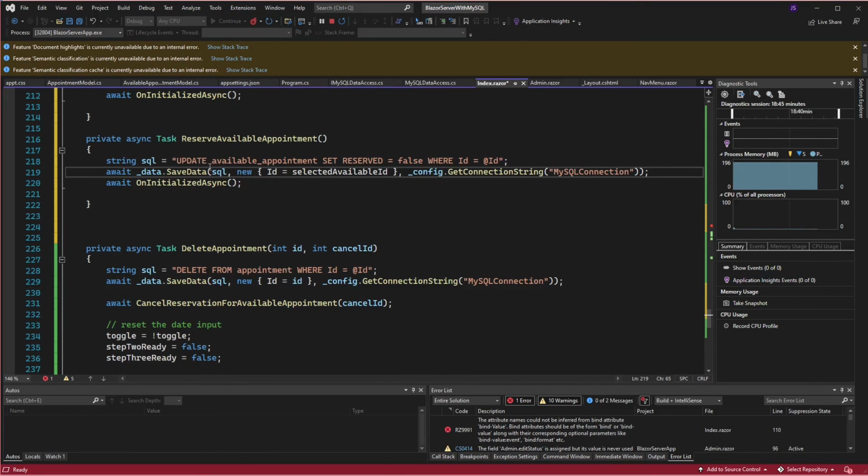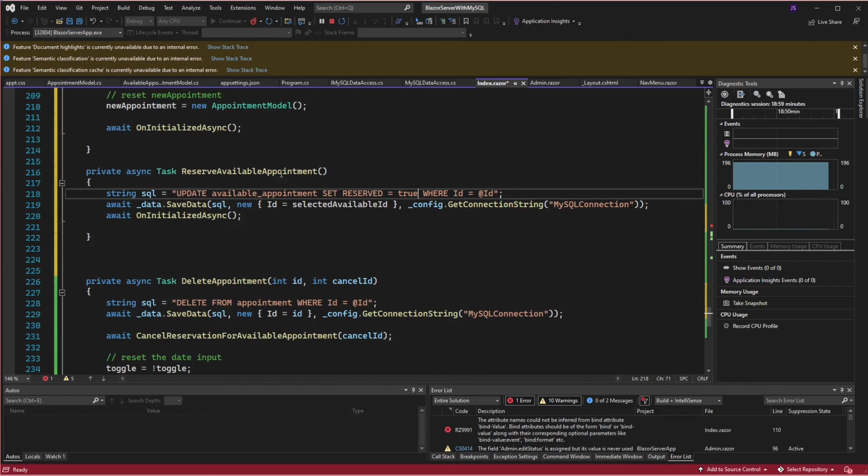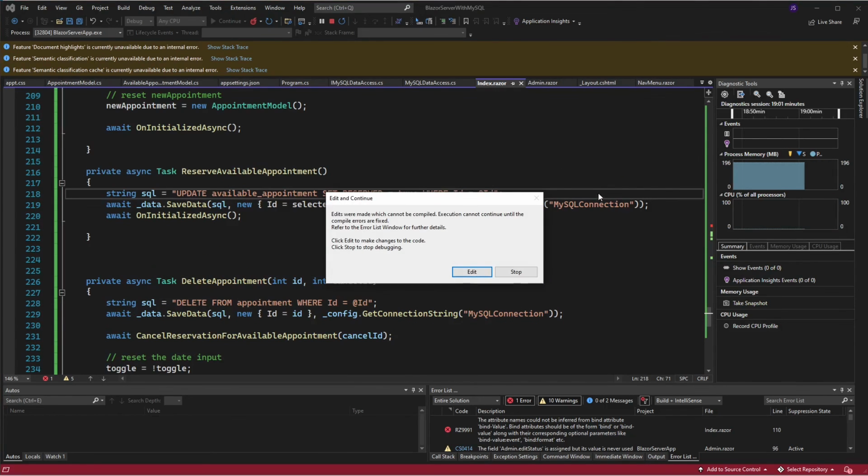So update available appointment set reserved equals true, where ID equals that ID. All right, save that.